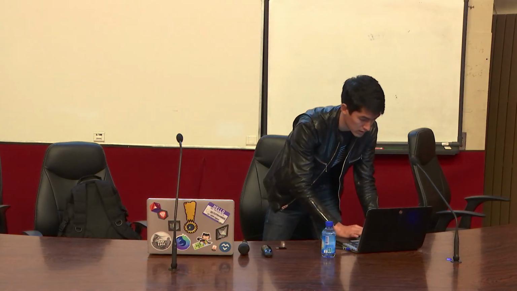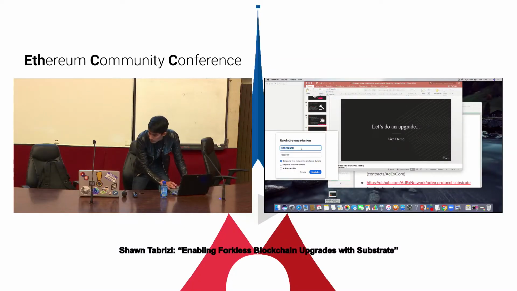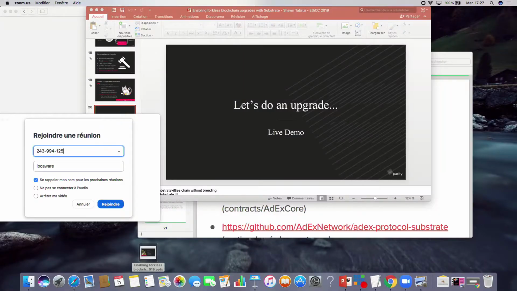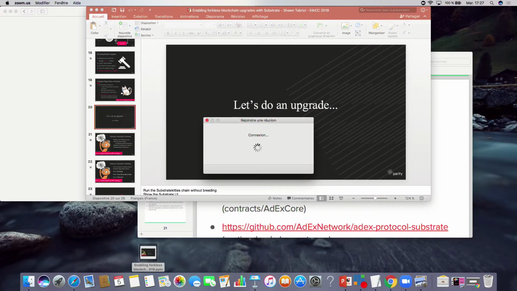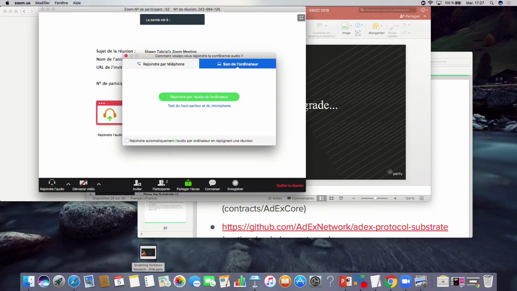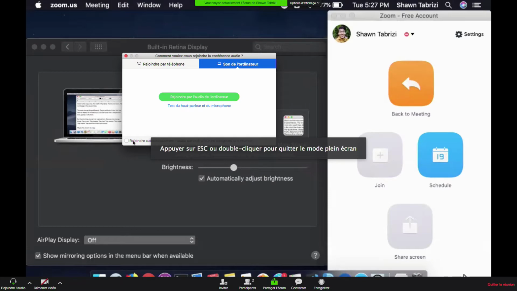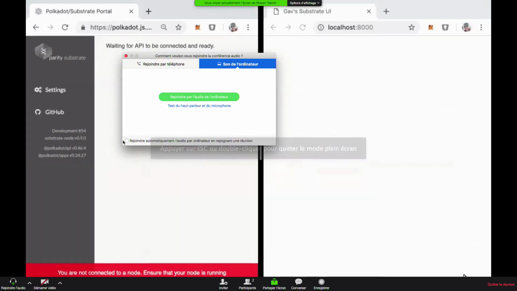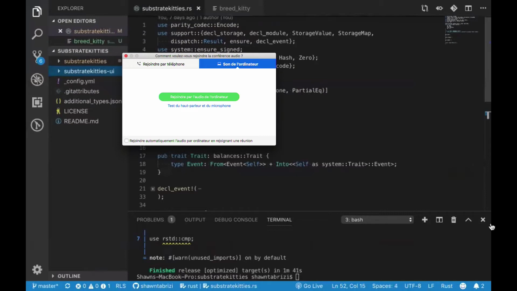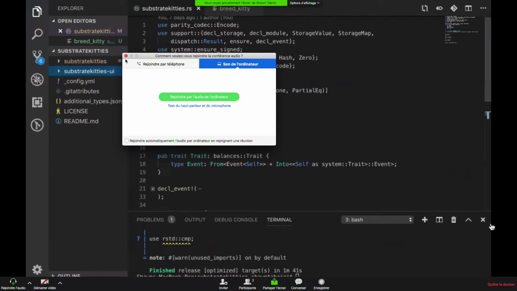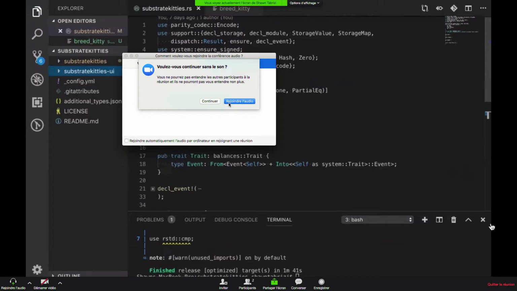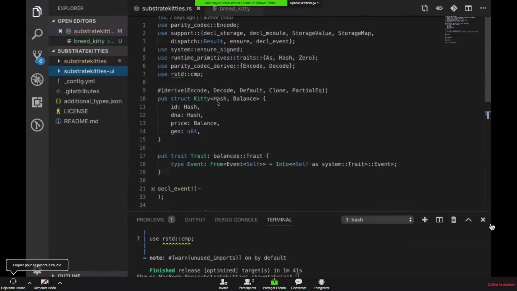Go over here. Let's connect on Zoom. Let's see if this works. Let's cross your fingers here. This is true bootstrapping. Okay, let me share my screen over here. And then we might get a little bit of lag, but it looks like it's working. Yep. Okay, so I'll show you everything. Oh, I need to close this window. It's blocking the view. I hope this continues. Okay, good. I did not break anything.